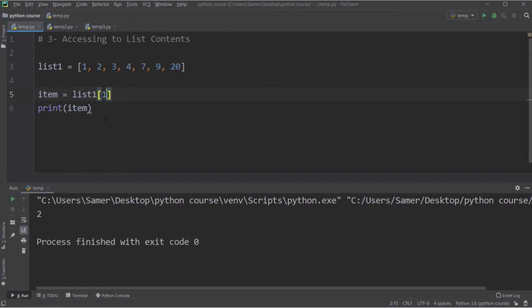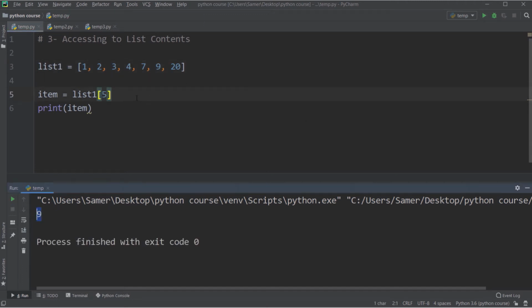So as you see, the first element is in the location 0, the second element in the location 1, and so on. Also, you will note that I use a positive index and it's supported in context of list. Now let's try to extract the element number 9, for example. So how can we do that? We can say 0, 1, 2, 3, 4, 5. So if I put 5 here and run, I will get 9.